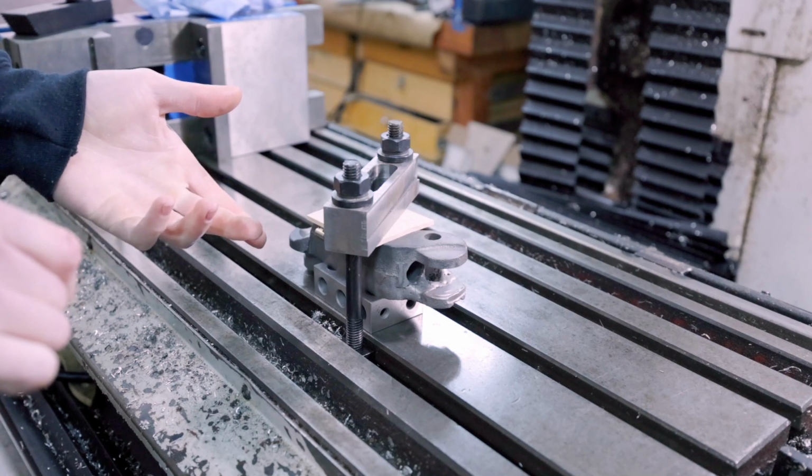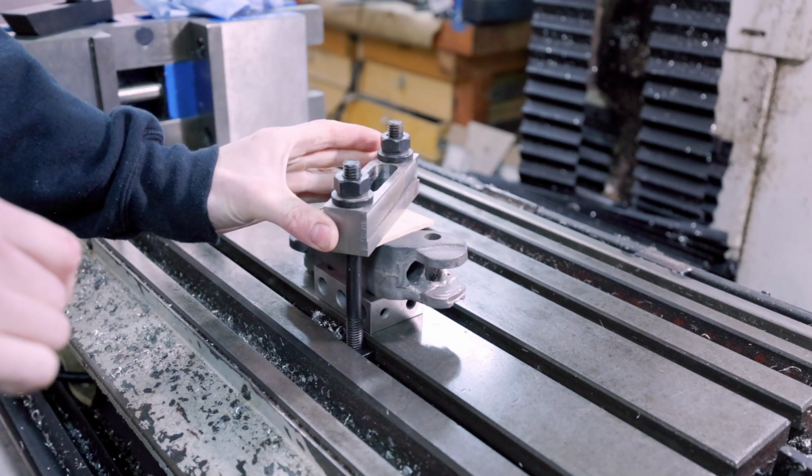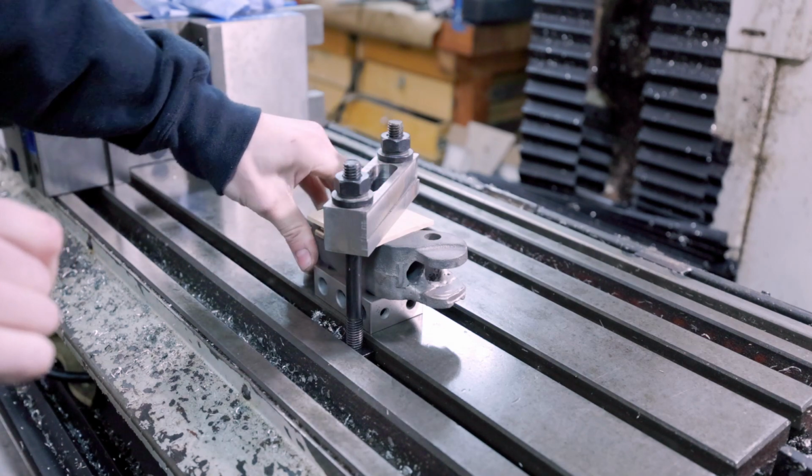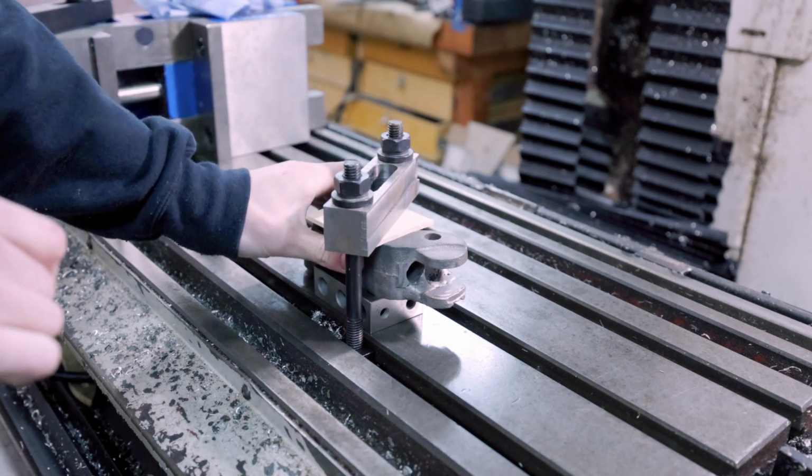I figured it would be appropriate to use the very first thing that I ever made on the milling machine, this clamping block, for this purpose. The cradle is held super, super securely. It's not gonna go anywhere.